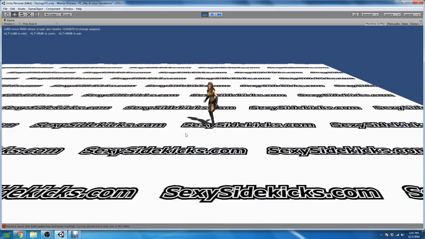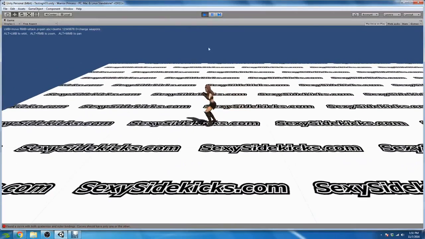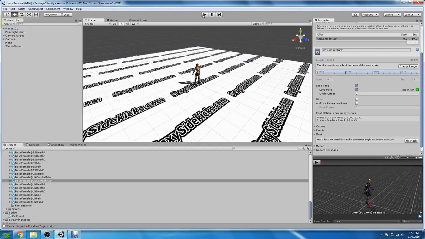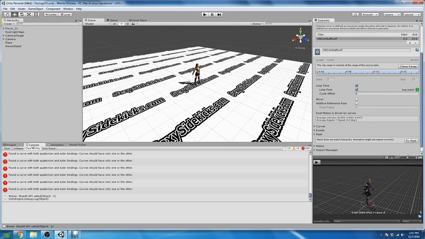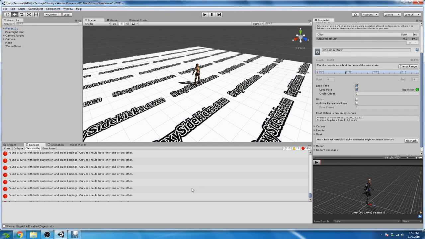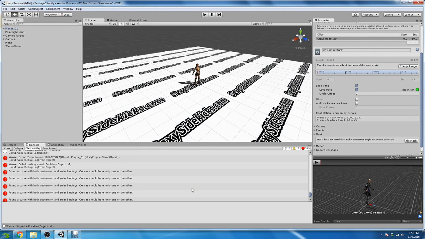And I'm not hearing anything. So the first thing we need to do is check and see if we have any errors by going to the console tab. And I'm going to slowly scroll up until I get an error that is not this error, which is found a curve with both quaternion and Euler bindings.